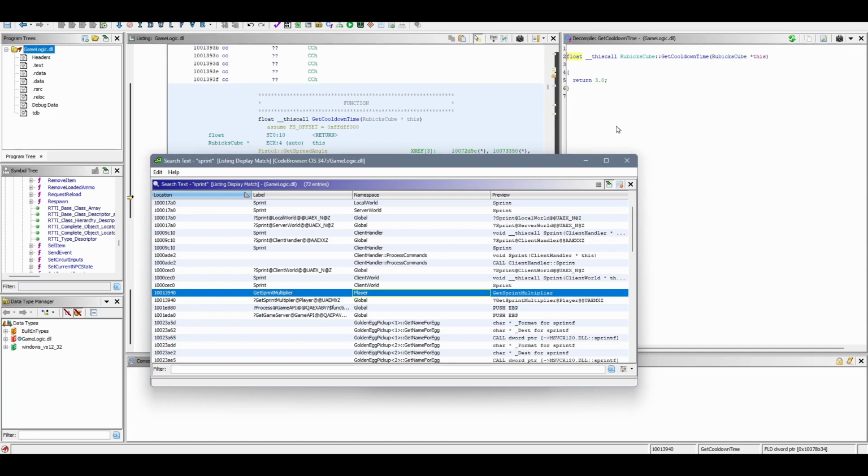But I actually want to do something different this semester. Rather than doing a static bin patch, I think I want to build out all of my cheats into my own trainer. And I think that's what I'm going to do. So I'm going to leave Ghidra up in case I need to go back and reference code. But what I actually want to do in the next part, because I'm going to stop this part and we'll move on to the next one, I actually want to pull up a debugger, and I actually want to get in the game and start manipulating it live rather than doing a static bin patch. So come back for the next one. It'll be when we actually start doing some stuff here.